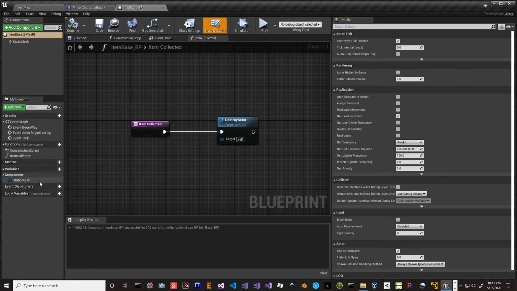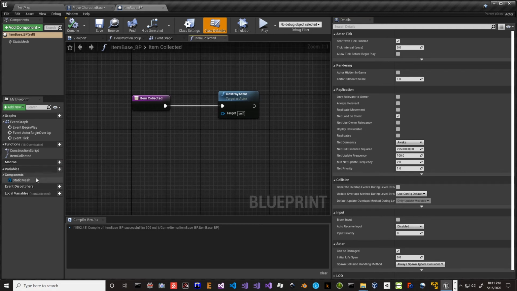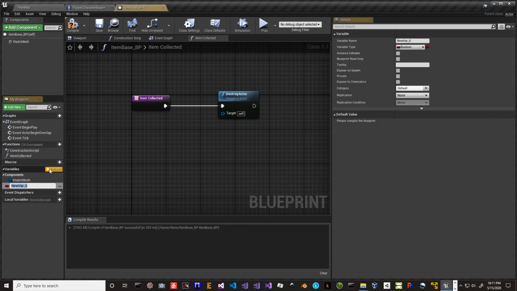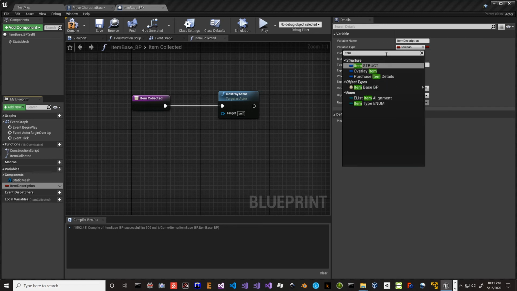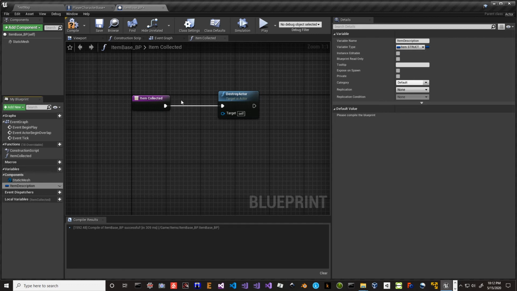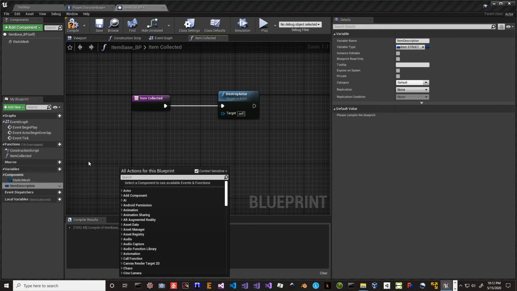Well, I didn't compile it and save it for some reason. Oh, I forgot a variable. Okay, so our item base needs to have an item description in it. There's an item that I forgot to add to that too. And what are we going to have this be? It's going to be that item struct.